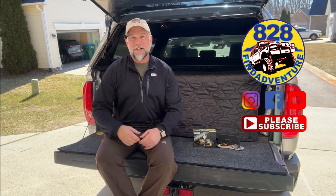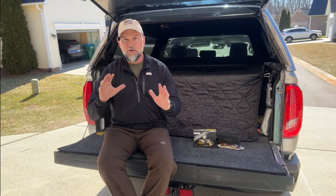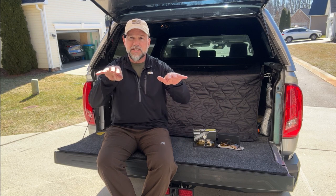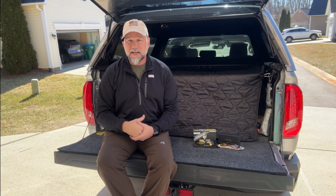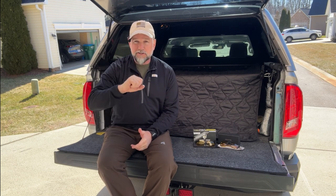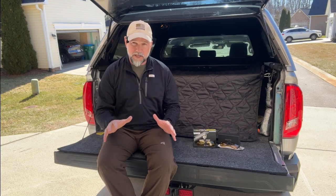Hey guys, 828 Find Adventure. I've been looking for some type of sunglasses to wear at night to cut down on the glare, especially from these new vehicles with LED bulbs. I like LED bulbs because you can see better, but a lot of them have that auto on/off switch on the high beams and people don't set it right — they have it too sensitive and the high beams seem to stay on a little longer, especially coming up over a hill. After a while that really gets annoying, and I have to do a lot of driving at night.